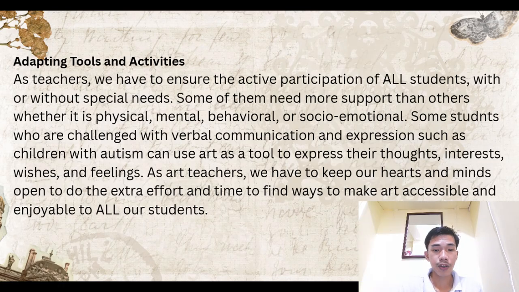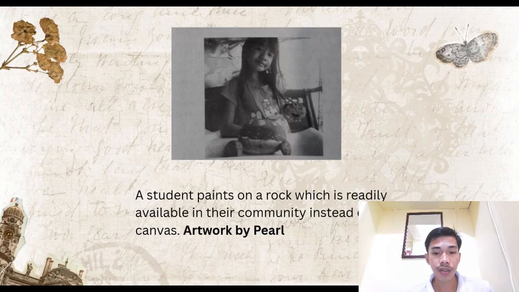As you can see in the slide, a student is creating artwork by painting on a rock instead of using a traditional canvas. Since rocks are readily available in the community, they became an affordable and practical alternative. This is also a good example of contextualization because the activity uses materials that are easy to find. It proves that students do not need expensive art supplies to express their creativity. As teachers, we should encourage learners to use local and recycled materials whenever possible. This makes art education more inclusive, accessible, and enjoyable for everyone.